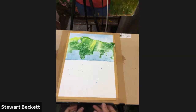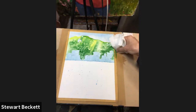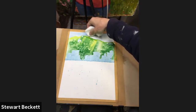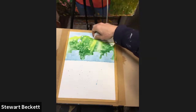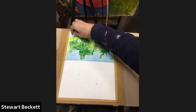So into this, let's just tip that a little bit less steeply because it's going quite quickly at the top now. Just going to mop up some of this excess. Otherwise, I'm going to get too hard a line at the top there, and I don't want that. So I'm going to actually start to soften that in a bit. Might just give a little spray just to break the edge up. And use a little bit of tissue just to kind of soften it off. Don't want a hard line there, really.